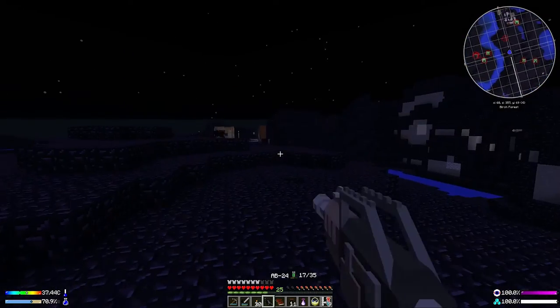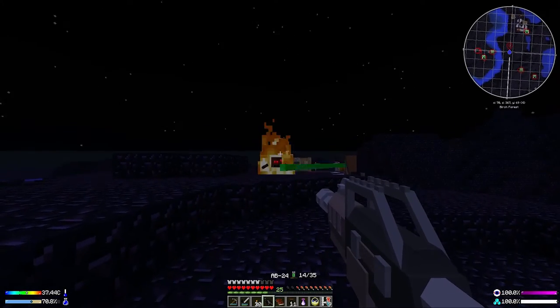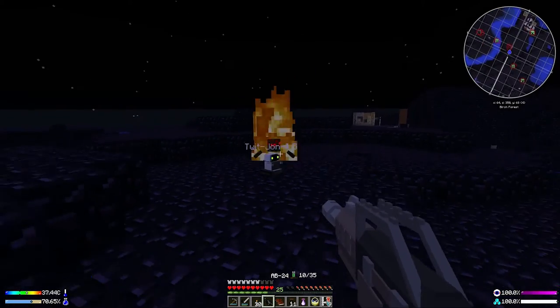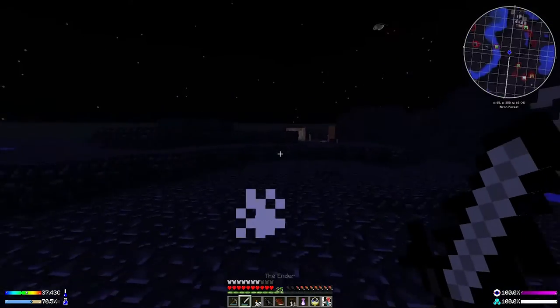What we got over there? Zombies and stuff, that's all good. I kind of just want to take that guy out before I get too close, because spiders can be a bit of a... Oh, wow. Look how much damage this guy takes. Why is he taking so much damage? Get out of here. Get out of here.